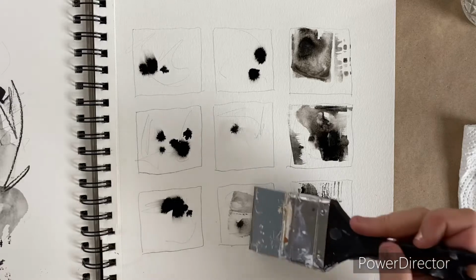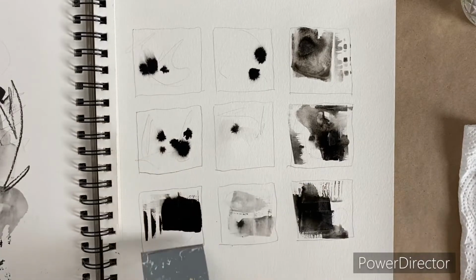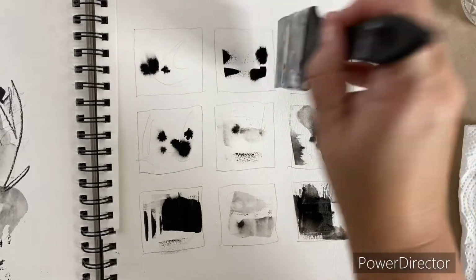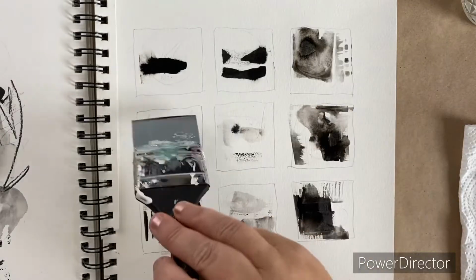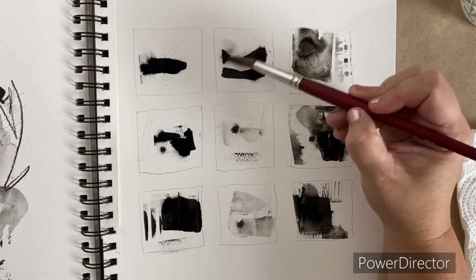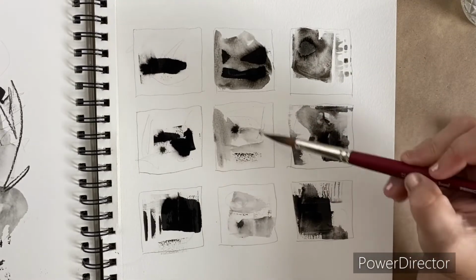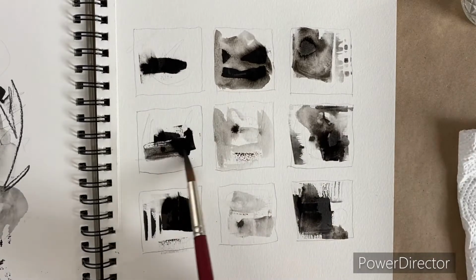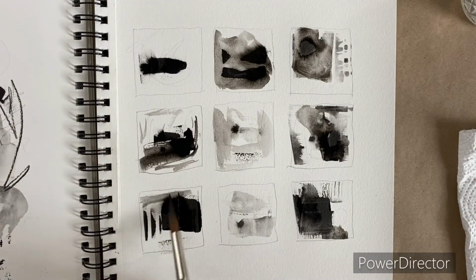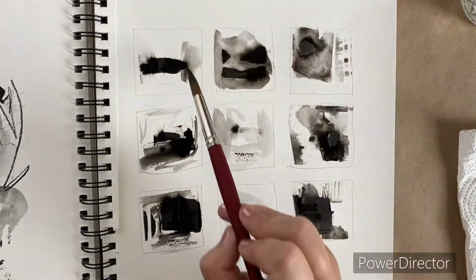We have super dark ones. This one's pretty light. Another pretty light one. Then, if you want to take your brush, you can get some more water and just go over what you already have. Spread things around, see what happens. Add to some of the other ones if you don't like how much white there is. Make different marks. You can use the tip of your brush instead of the edge. You can see how that spreads.